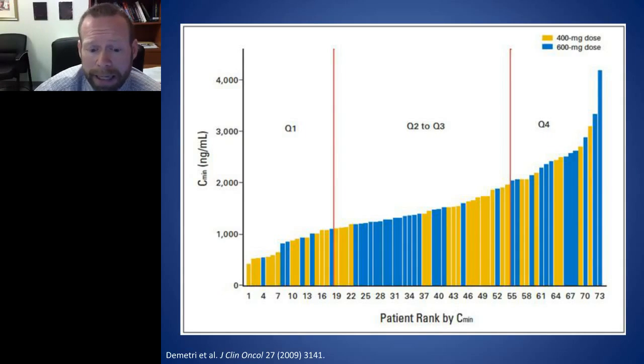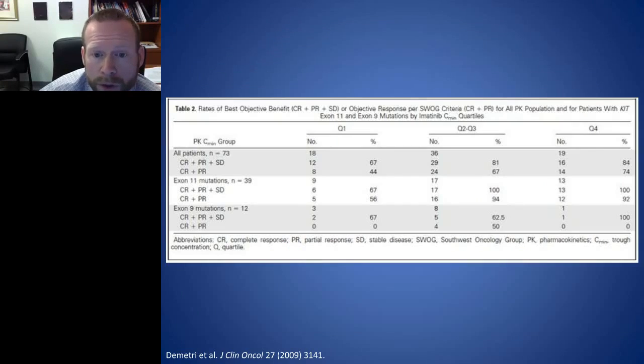The other thing that is really interesting to note, if I can draw this line here, you'll see that at the cutoff of the quartile, that's right around the 1,000. It's a little bit higher, but the dividing line of quartile 1 from the rest of the group is right around 1,000 or a little bit higher, and that's going to be significant when you look at the data analysis. So let's look at our quartile 1 versus quartile 3 and 4.